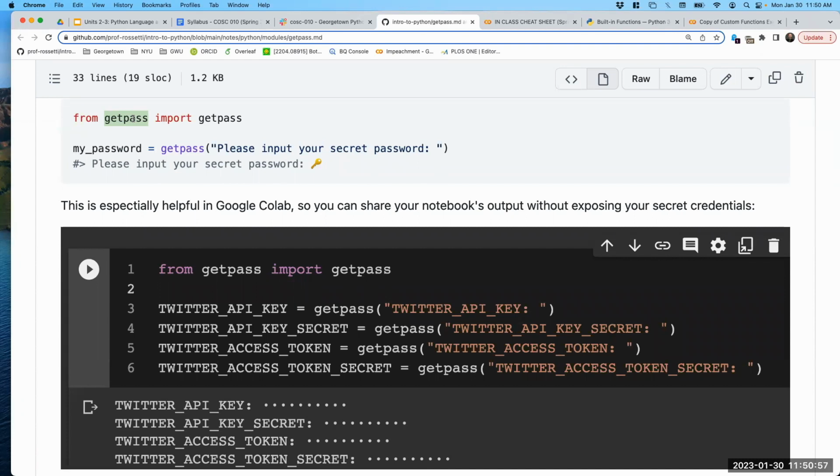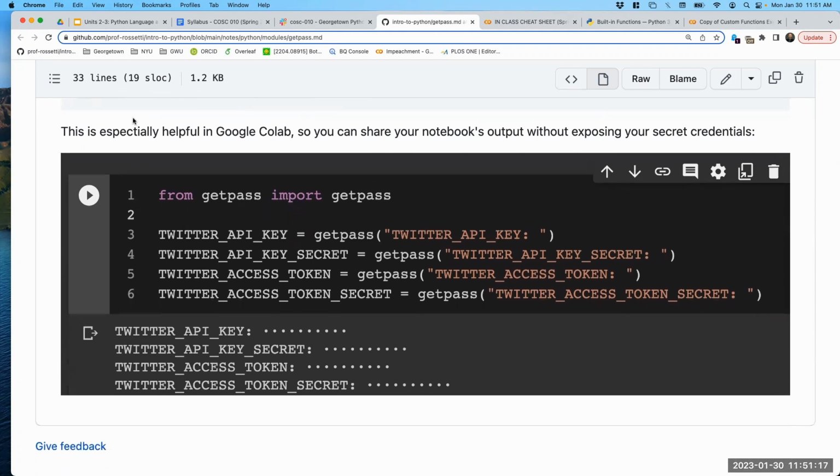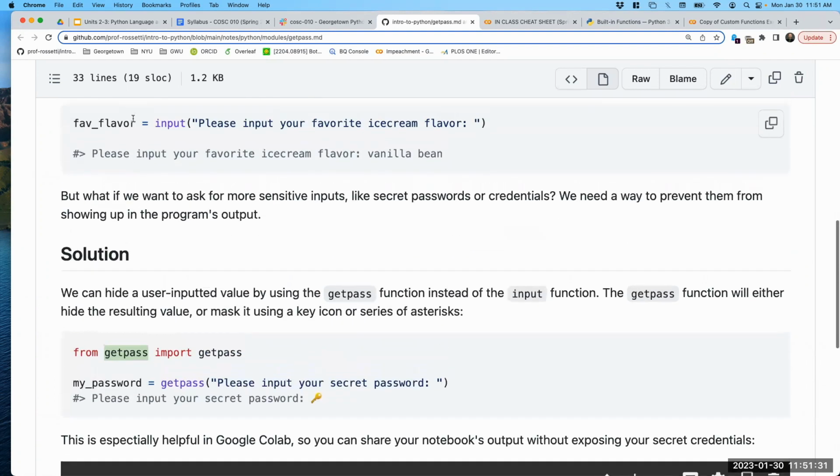But after we're able to figure out where this function is coming from and import it, now we're able to use this getpass function in the same way that we use the input function. We just give it a prompt, but we see that when we use this getpass function, it will secure and mask the user's inputs. So if you want to do a project later with the Twitter API, you might ask for some secret credentials this way, using the getpass function instead of the input function. And then we see all the values that the user types in are masked. So here's what we mean by this.